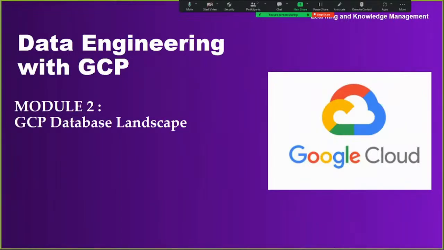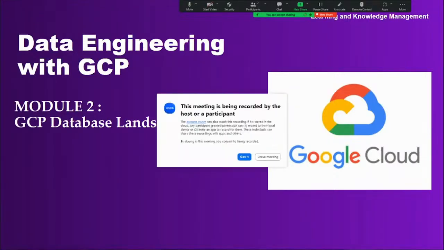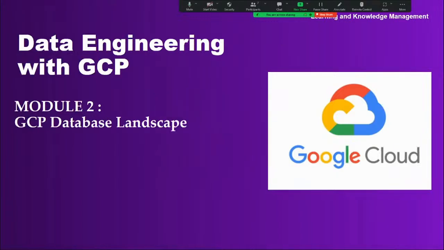So, yesterday we had discussed the course content and everything. From today onwards, we're going to discuss the very first topic, that is, in GCP, we have the GCP database landscape and big data landscape. So one by one, we are going to start. In the first half, I'm going to explain a few concepts related to databases, that is, Google Cloud Storage.